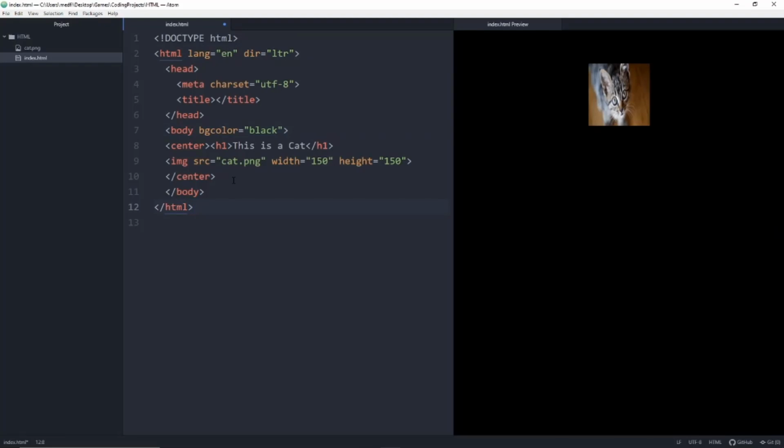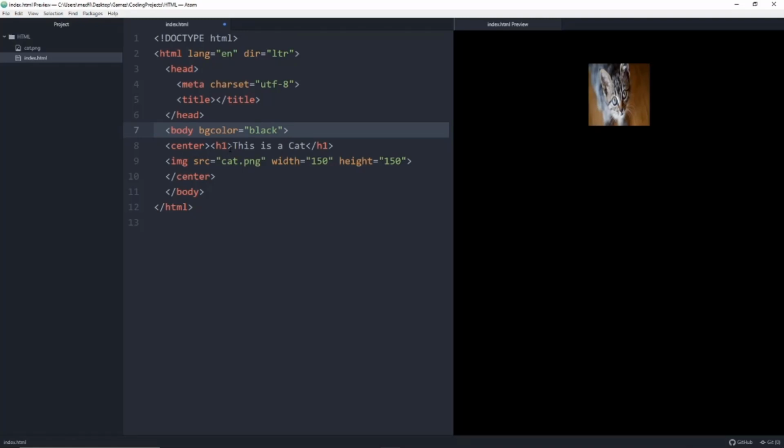Okay. Sorry about this. I've got it. I was right. I just had it in the wrong place again. So you have this body tag. We can just go ahead and press space and put BG color, short for background color, black. Now we can't see the writing, so we're going to fix this.